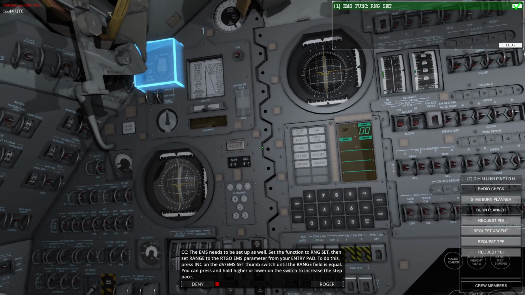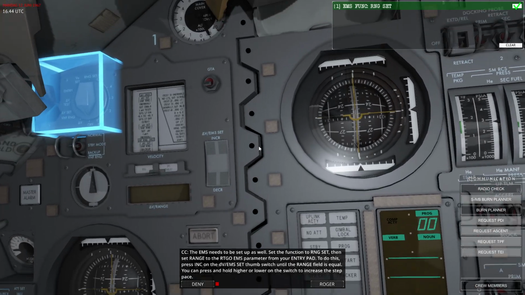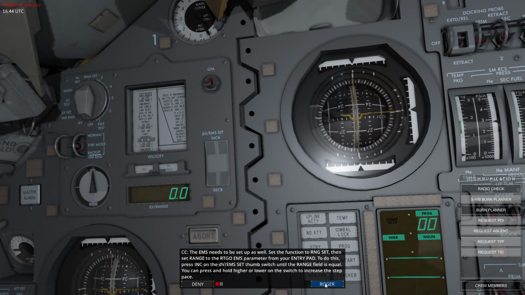So next, let's set up the EMS, and we'll go ahead and set the range set.